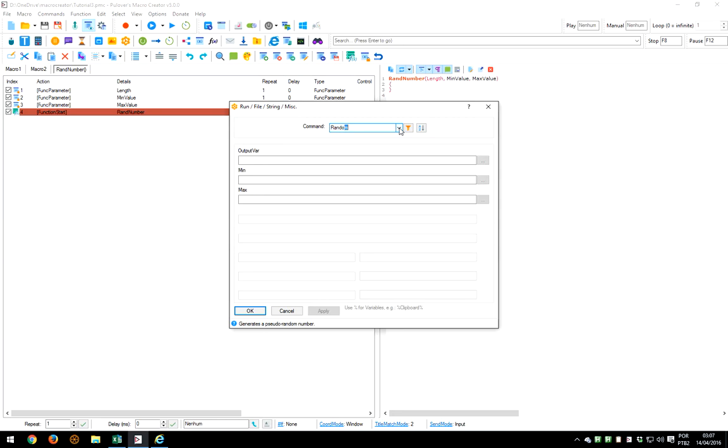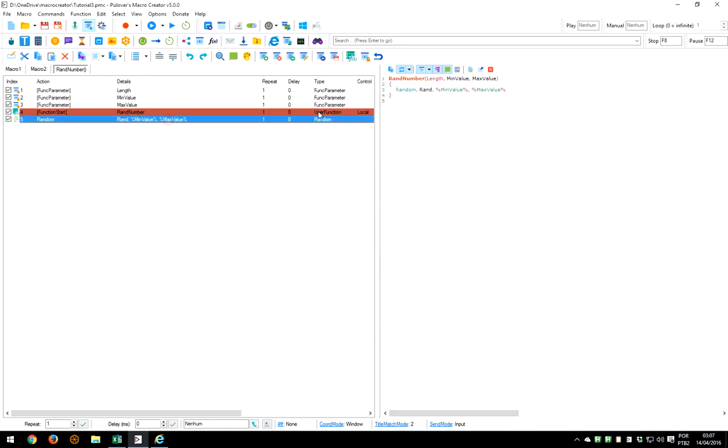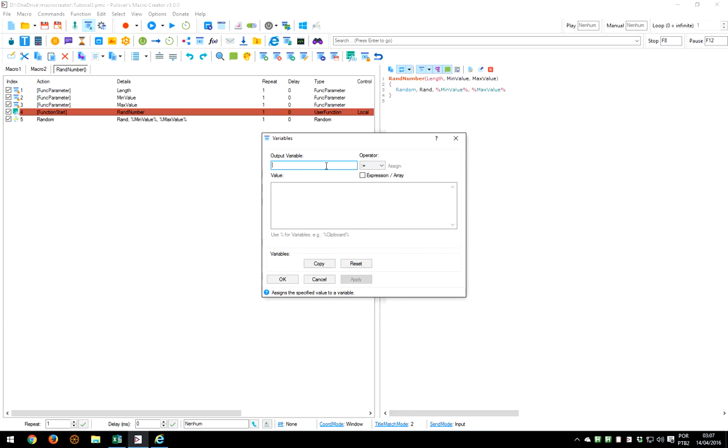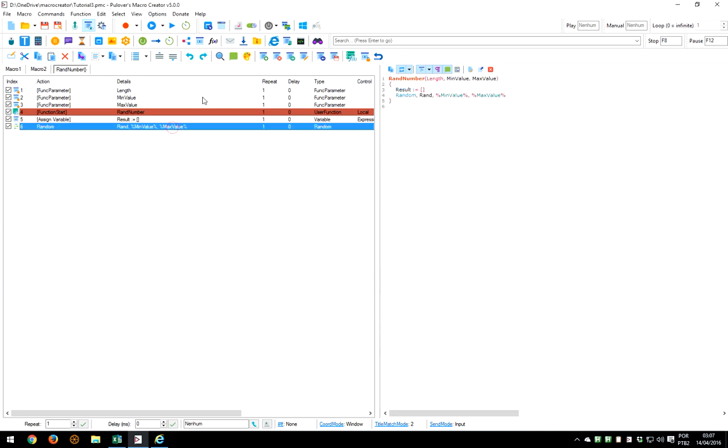So let's start creating the function. We want the random command, of course. The min will be the parameter value as well as the max value for this third parameter of the function. And now we want to create a blank array. Let's call it result, start blank, and use a loop.